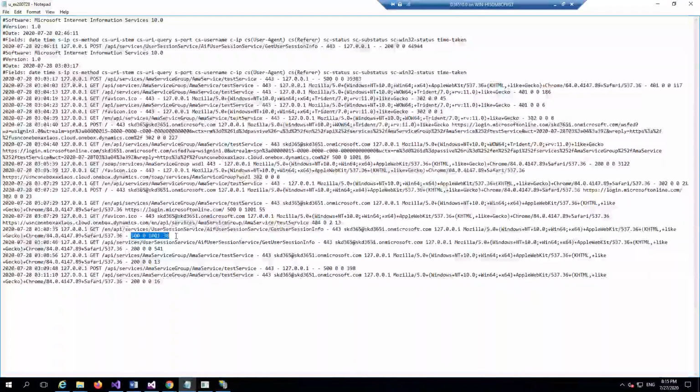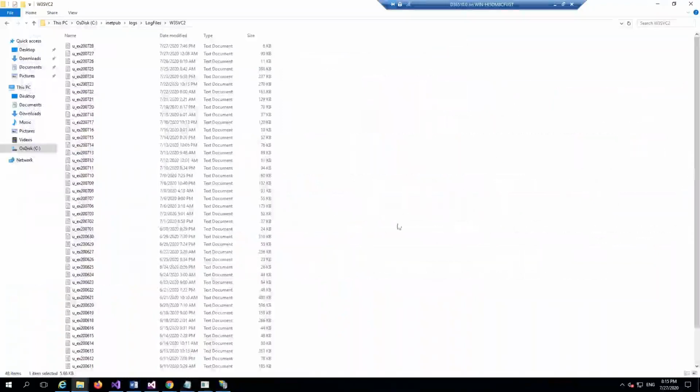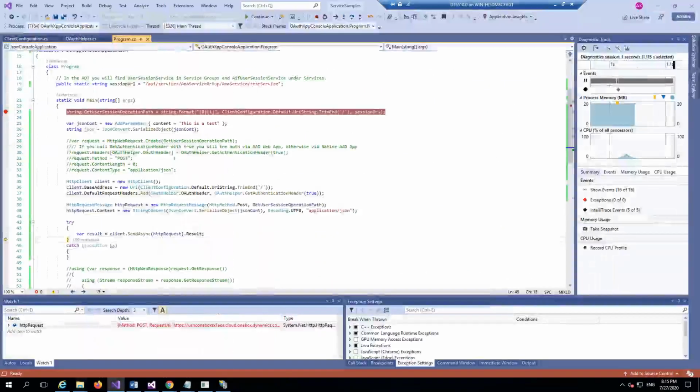Okay, but let me check this, because I want to show you how to pass the parameters. Without the parameters, the service will be successful, as you have seen in the get user operation. This get user session service has no input parameters. But when you are passing the input parameters, I am getting the issue here. Let me check this and then get back to you. I don't want to waste more time on this. It should get processed, but unfortunately it is not getting processed yet. I will check this and I will let you know.